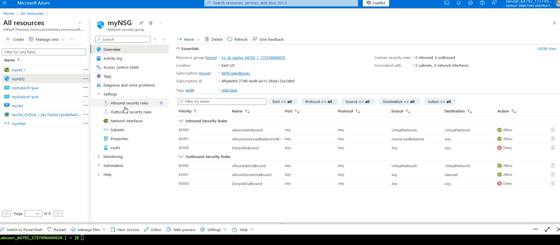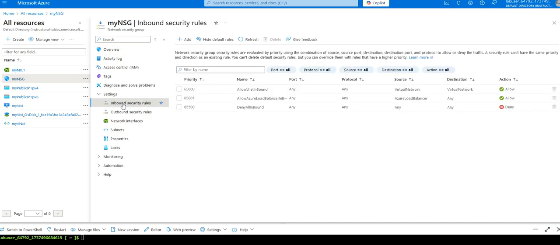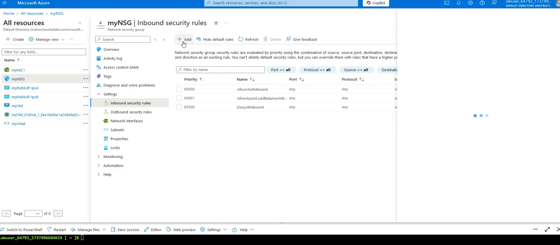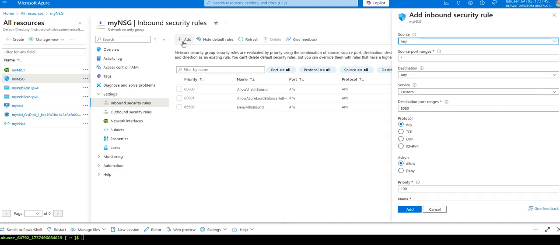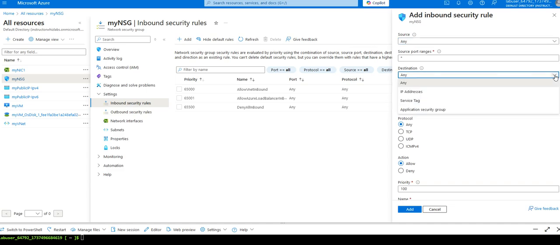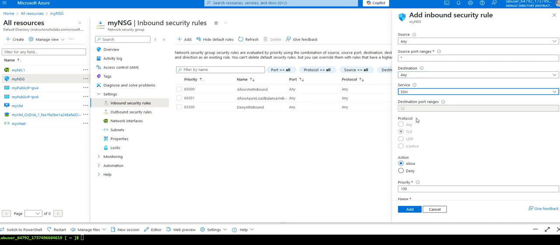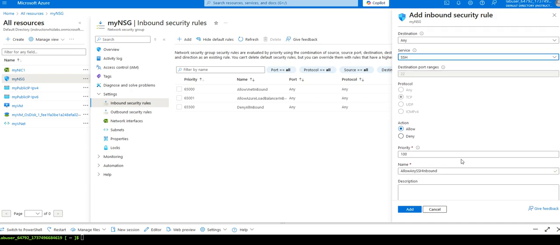So I'm going to create an inbound rule manually in here. Inbound security rule, add the rule. Source any. Source port ranges. Destination any. The service is SSH, port 22.